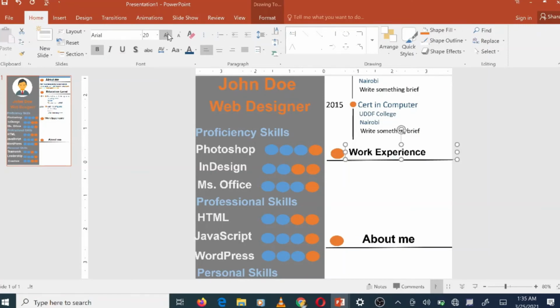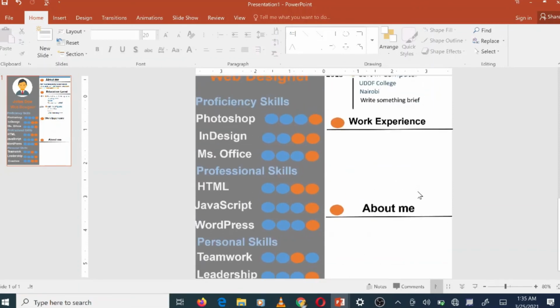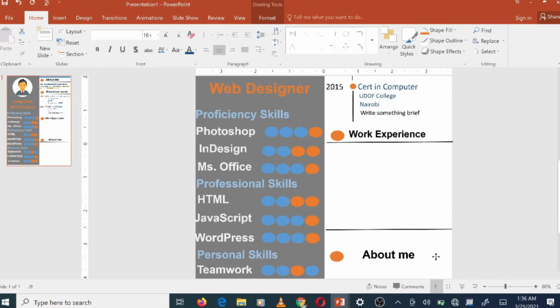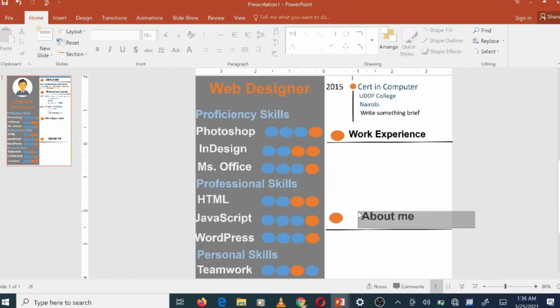Let's try to bring it back. That's okay. So let's add our work experience that we do have. Let us now add that, because that is part and parcel of us writing the CV.